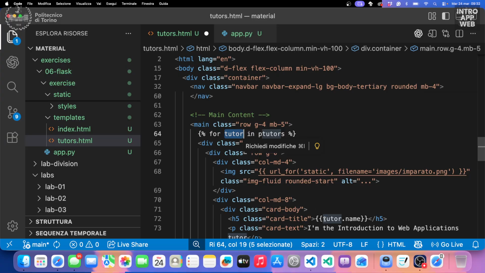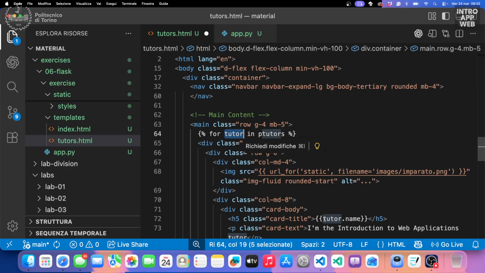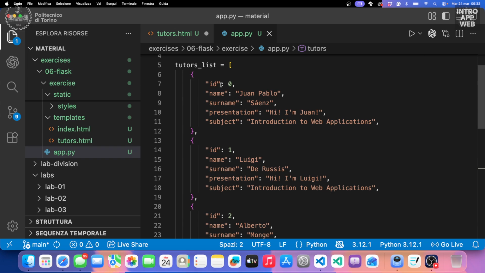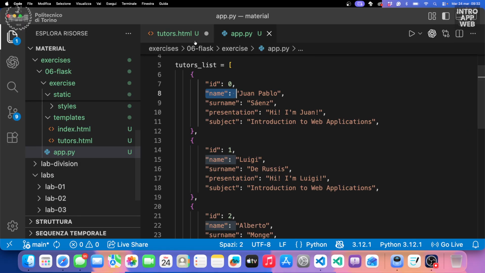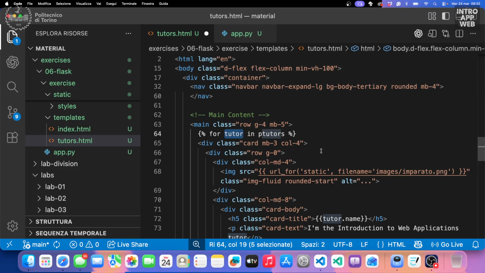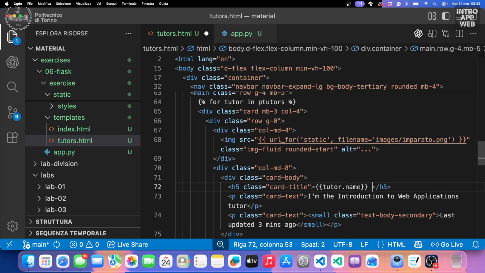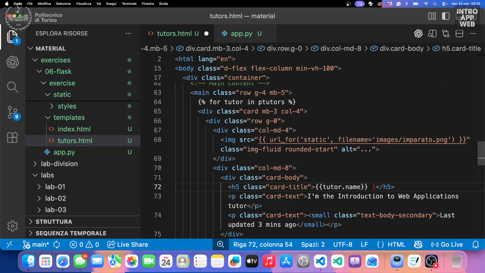Since I'm iterating in this tutors list and each item I reference as tutor, here I can ask for the tutor name. Why do I have this property tutor name? Because in the list I defined that each tutor will have this field that is the name. Let me see if this works.